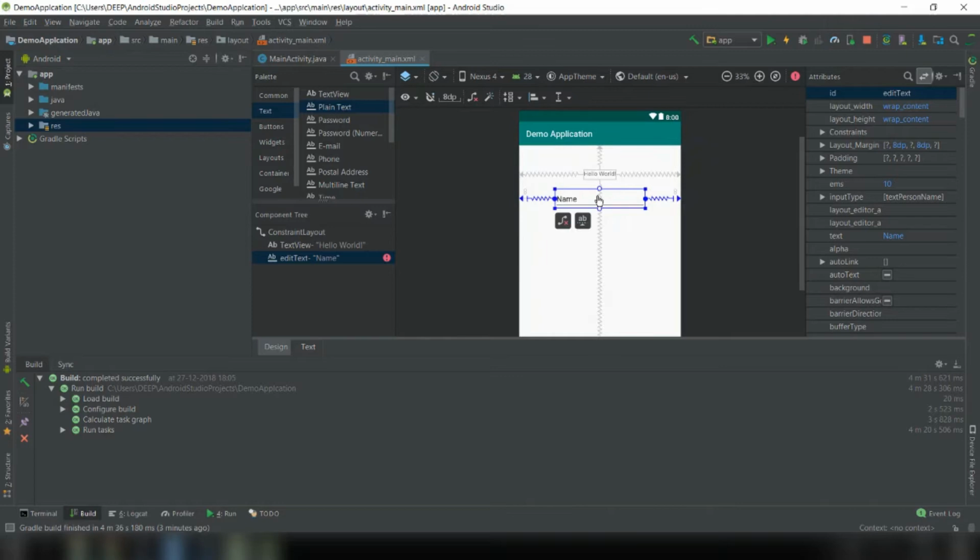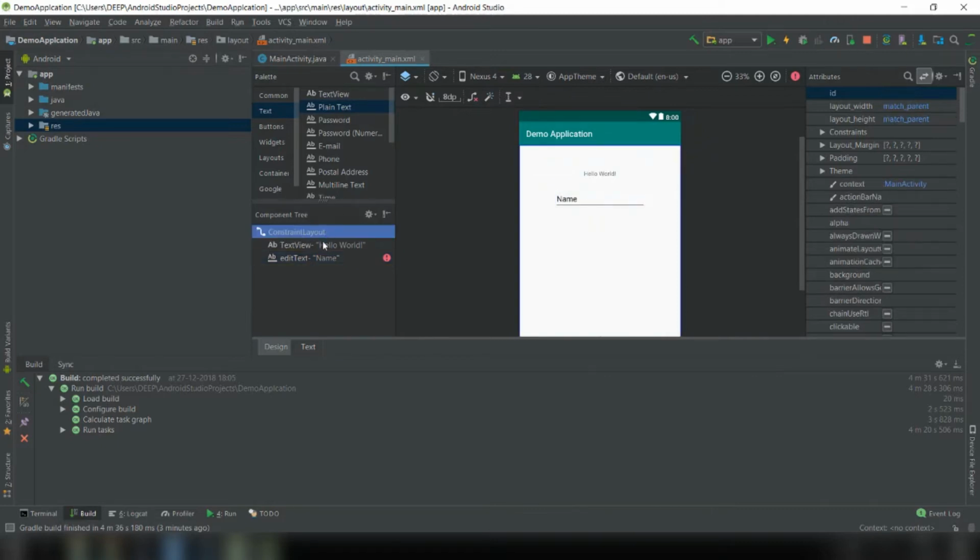So let me just explain what I'm doing right here. When you put a component inside this layout, it asks for a constrained value. So what is a constrained value? So as you can see here, the component tree, there's a constraint layout.